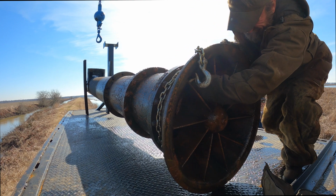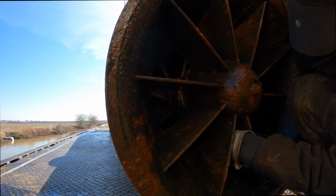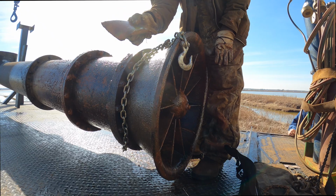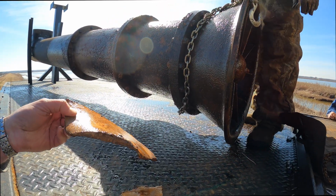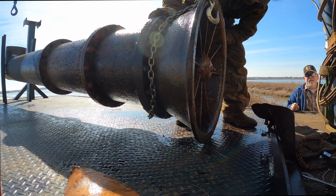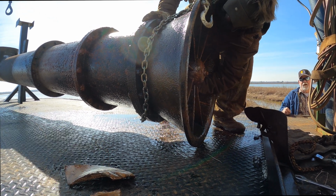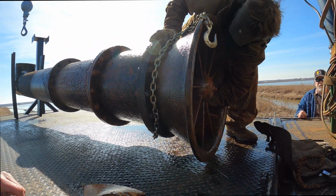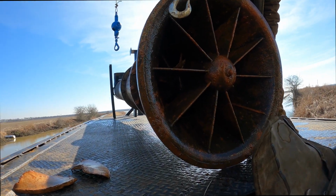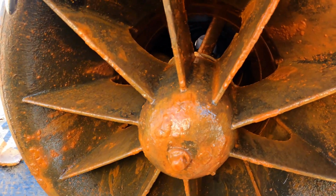Oh yeah, here's another one too. I bet you that joker ain't cheap. I wonder what got in there that would have broke that. I don't know, man, but it broke every one of them. Every one of them's broke. I don't know where they went. Probably down inside there. I may have to get in there again. You might have to.